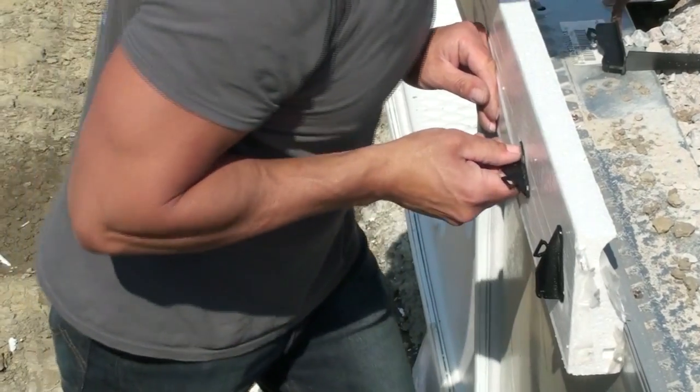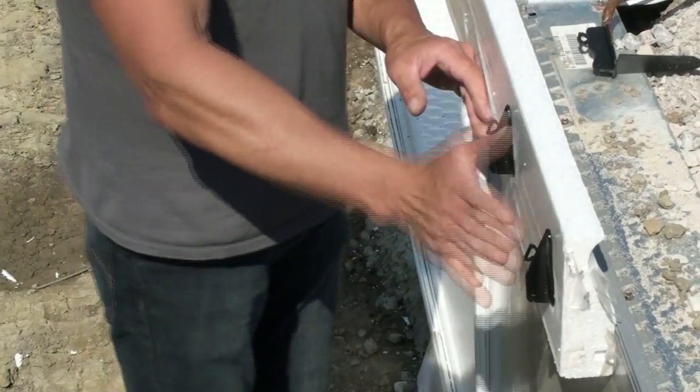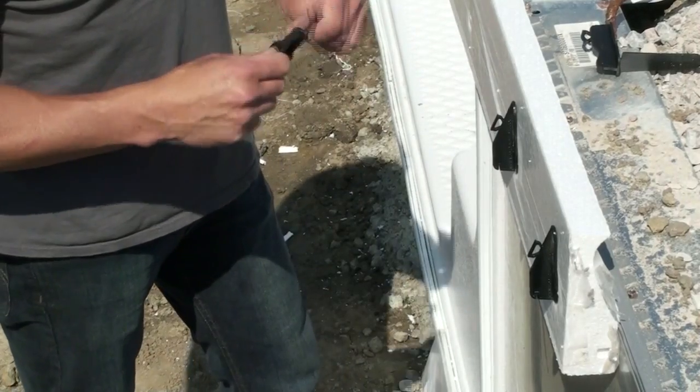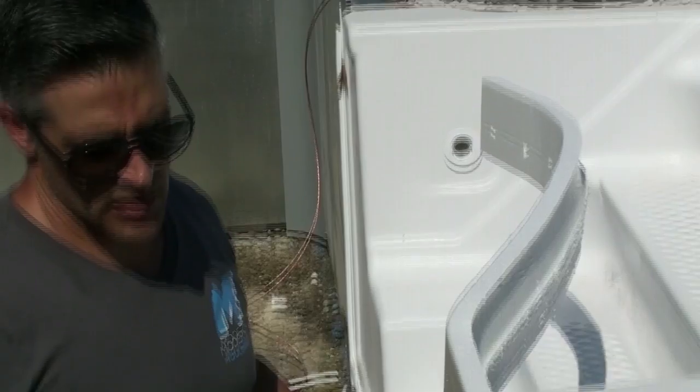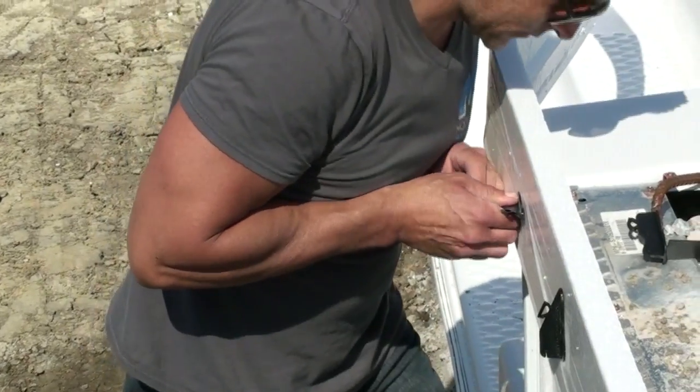Nice thing with our system, you'll see that these clips are nice and high, so it gives a lot of support. Especially on a rectangle pool, you'll see it keeps everything nice and straight. And we recommend on a freeform pool, you could probably get away with maybe every 8 to 10 inches or 12 inches apart. But on a rectangle pool, I'd go maybe 6 to 8 inches apart, just for that extra support.